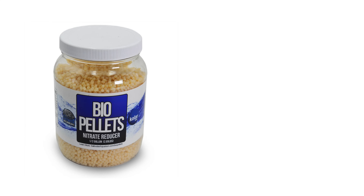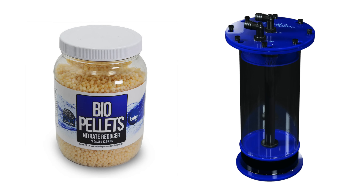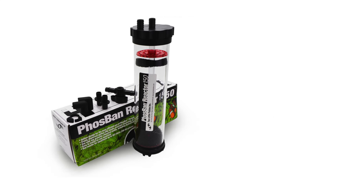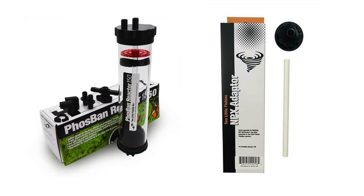Adding a solid carbon source is usually done by biopellets, and when you use biopellets, you're going to need a biopellet reactor. A common mistake is that people hear 'biopellet reactor' and think they'll just put biopellets in a media reactor. This won't work because biopellets are growing bacteria that gets sloughed off — it will gum up the sponges and the whole thing will fall apart. Some media reactors have special inserts that make them into biopellet reactors; for example, Two Little Fishies' Fosbane Reactor has such an insert. Adding biopellets to a bag in your sump won't work either — you want those biopellets to tumble with water moving through them.